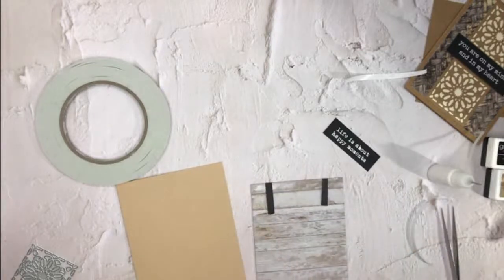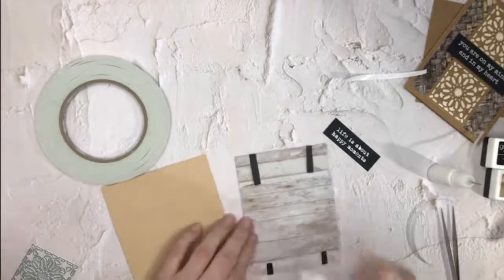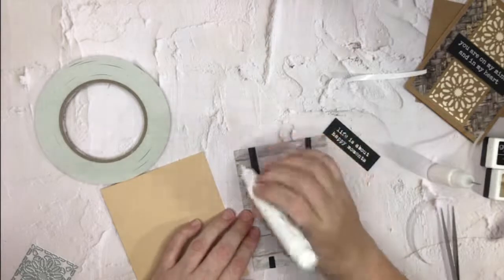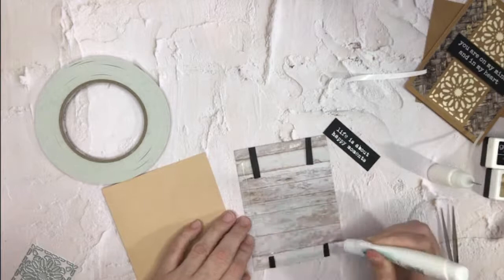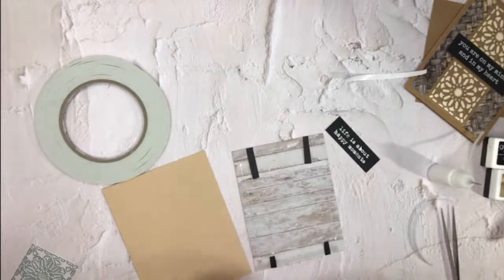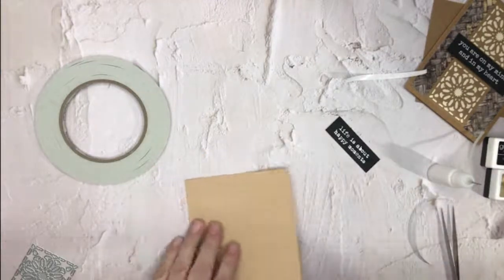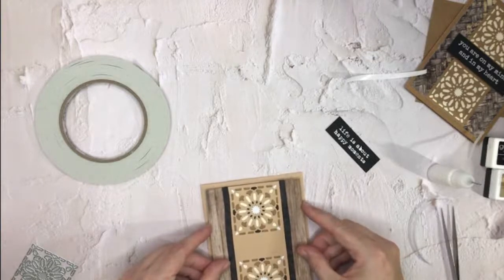All right, so I know I put all this extra double-sided tape on here, but I'm just going to come in with, does go good with the wood grain. Pop this in here, bit of glue. Wiggle, wiggle, wiggle. And so the liquid glue should just give me a little bit of wiggle room with putting this evenly.